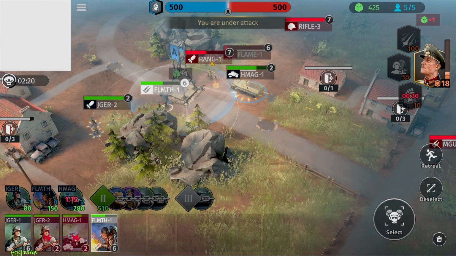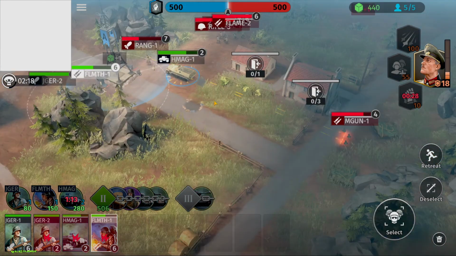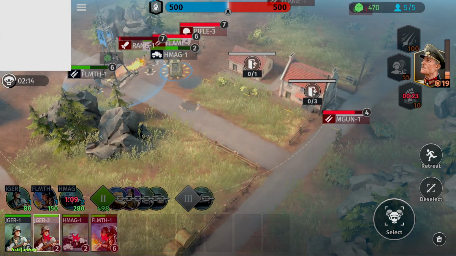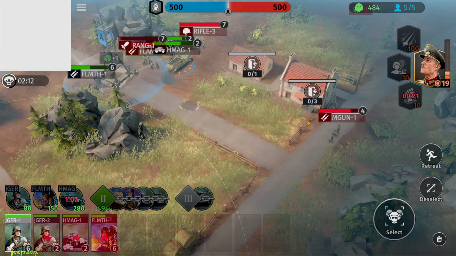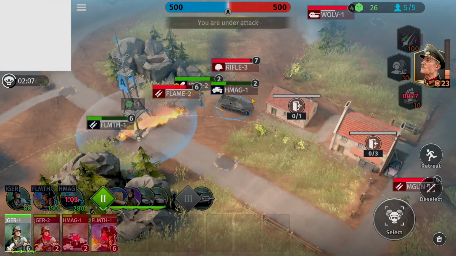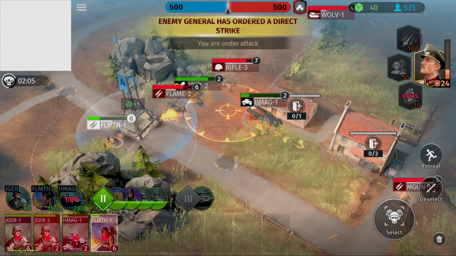That's not even our Jaeger level. Ready for orders. Alright, so he's got a machine gun unit. He did actually take that out. It's Jaeger 2. Squad, ready for orders. He's got a 2 above his head, so that should be only level 2, but that makes no sense at all. He's got a Wolverine tank, so we're definitely going to have to deal with that.